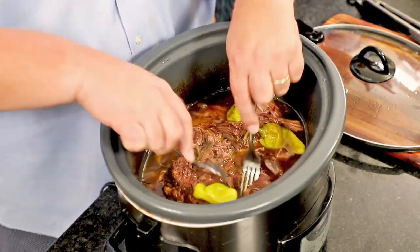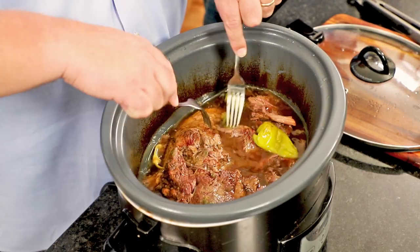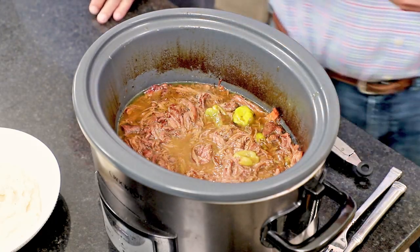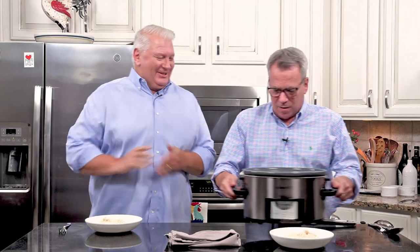Now, while he's shredding that, I've got some mashed potatoes that I'm heating up, because this is your classic meat and potatoes dish. Oh, it's so good. Okay, I took over the shredding while Wesley loaded this up. He always takes over the shredding. Well, I gave you mashed potato duty. Looks so good.